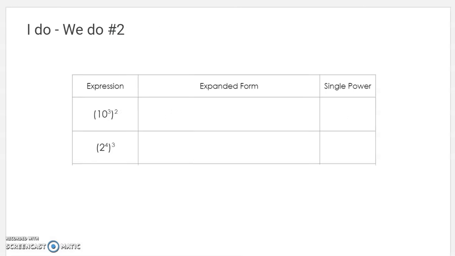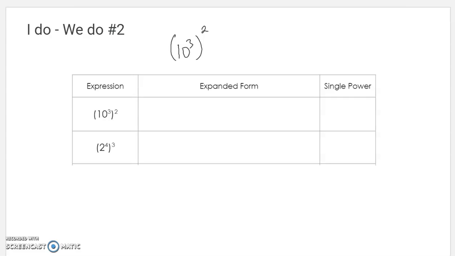All right. Another situation you'll sometimes see is this. This is kind of hard to tell how it's written, but this is basically 10 to the 3rd power to the 2nd power. So it's an exponent raised to another exponent. And that works a little bit differently. So same thing, we're going to end up just expanding it out, but I want to show you how that works. So I'm going to do it down here first before I write it neatly in the box.